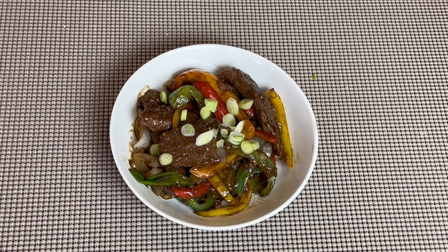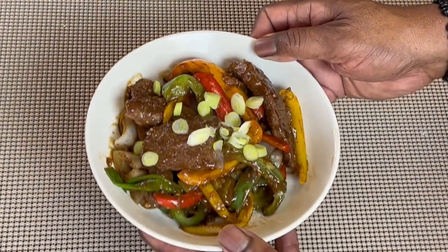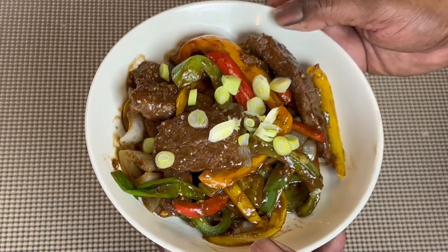There you are. Pepper steak. Some of them call it stir fry. But it's pepper steak. Call it as you wish. Look at that. Look at that, people. Enjoy yourself.